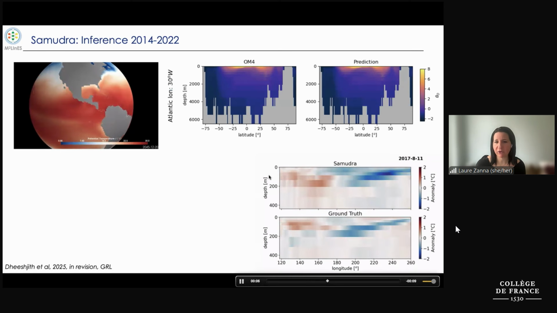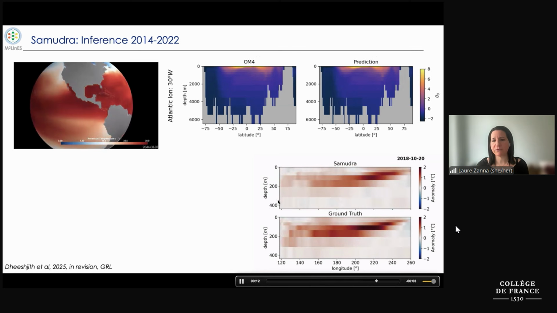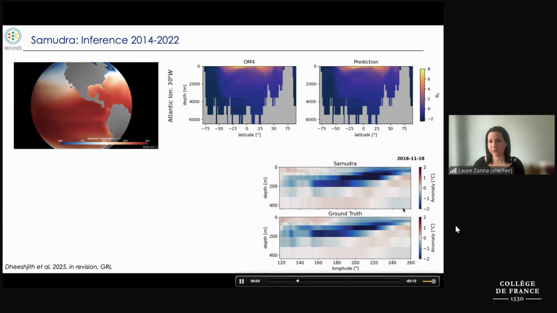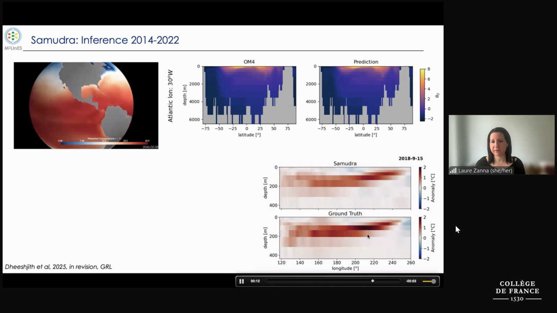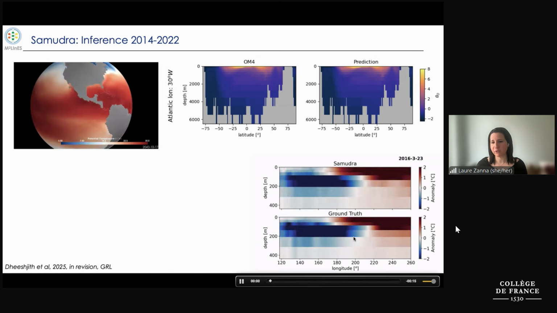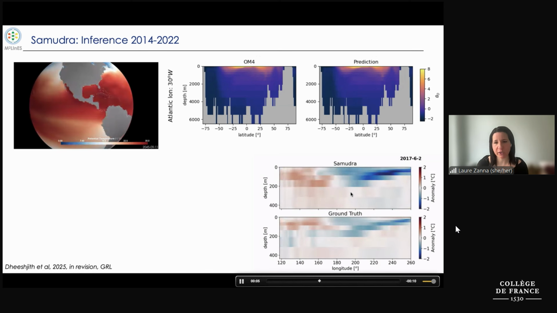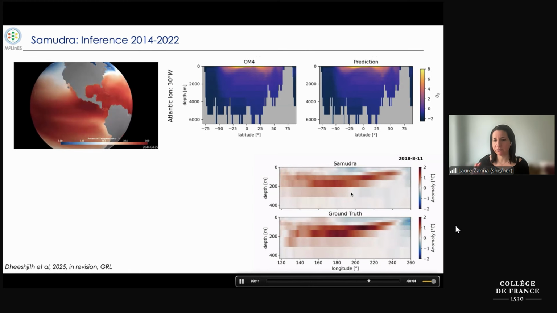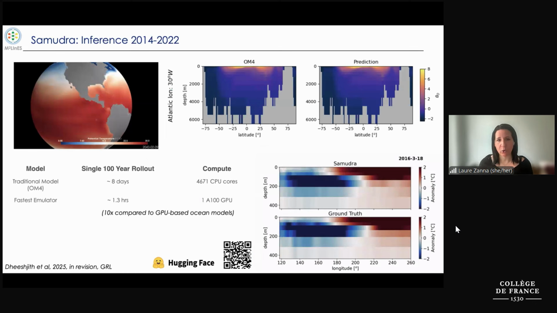And here we're looking at wave propagation in the tropics. That is usually a signature of El Nino, the largest mode of climate variability in the system. So this is depth versus longitude, and we're looking at temperature anomalies. The ground truth of the model is down here. So here you can see the wave propagating, both near the surface and in the subsurface, in the upper 300 meters of the ocean. And this is what Samudra is reproducing. So again, we get a very good structure of wave propagation as a function of longitude and depth. So we get a relatively good El Nino in this model.